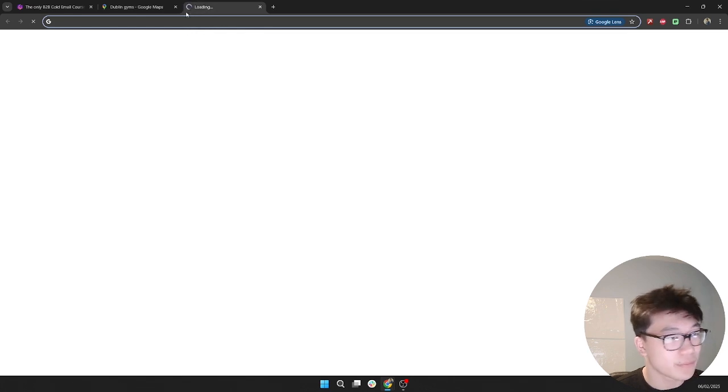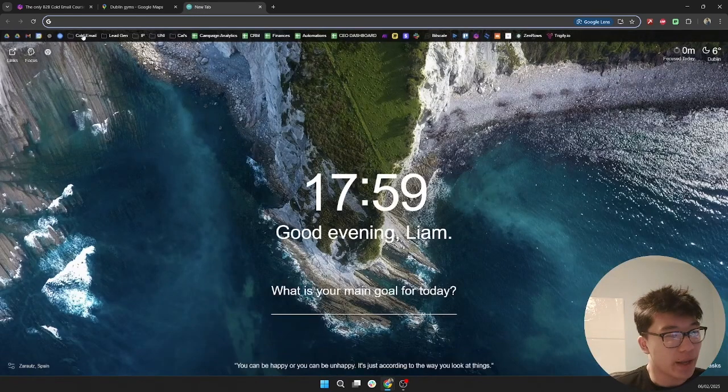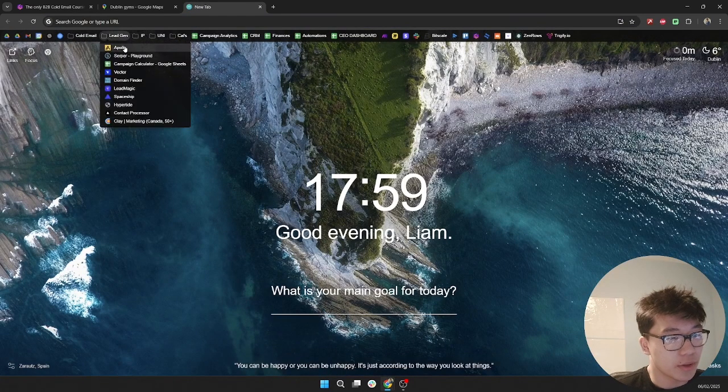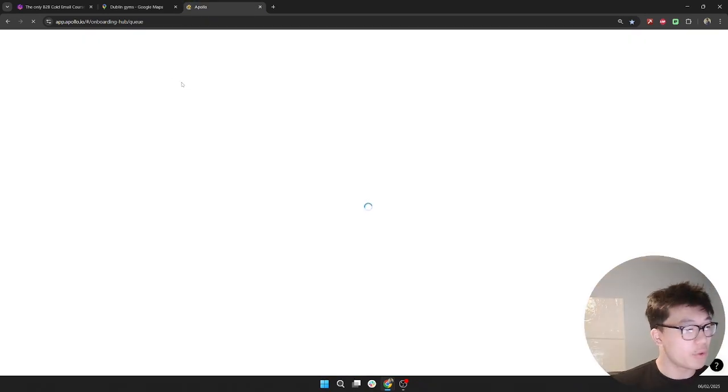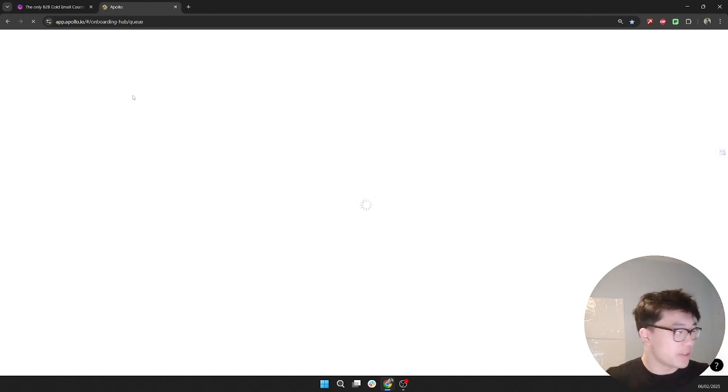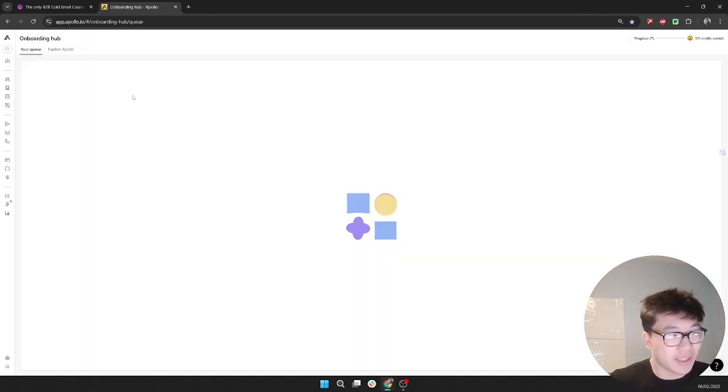So I will show you how I basically go about the process now for Apollo for a majority of my clients. Awesome. So you come into Apollo, right? And let's hope this does not take too long to load. For some reason, it does this. And we're not going to cut. You're going to sit with me in pure silence. There we go. As you can see, this looks wonderful and it's currently loading.